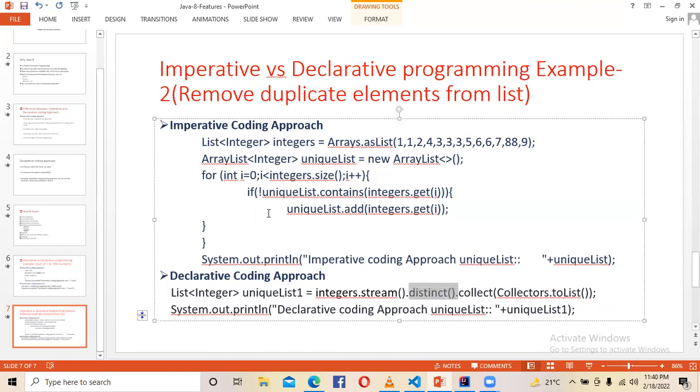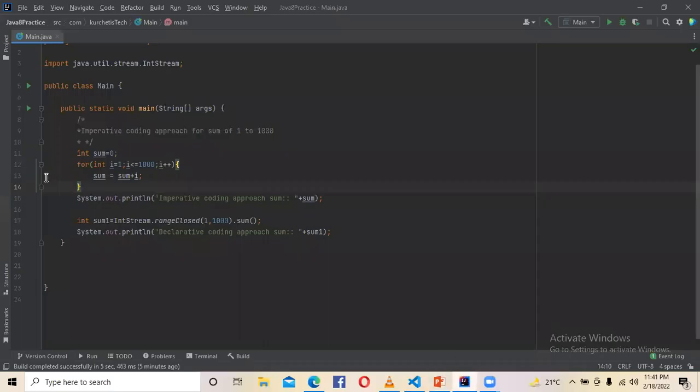Like how we wrote it internally in the imperative approach, it will collect only distinct elements. After the distinct method, it gives one element, and whenever it gives a particular element, we collect that element. After that, in the collect method, there is Collectors, and with that we can do toList. Then this toList will give us a list of integers. That's it. Then we can print the unique list objects. Okay, we'll see that programmatically.